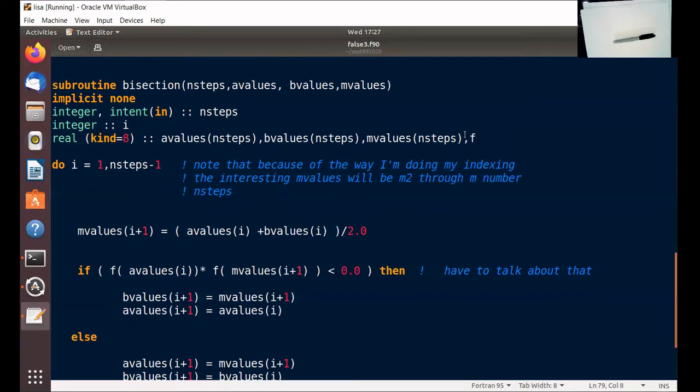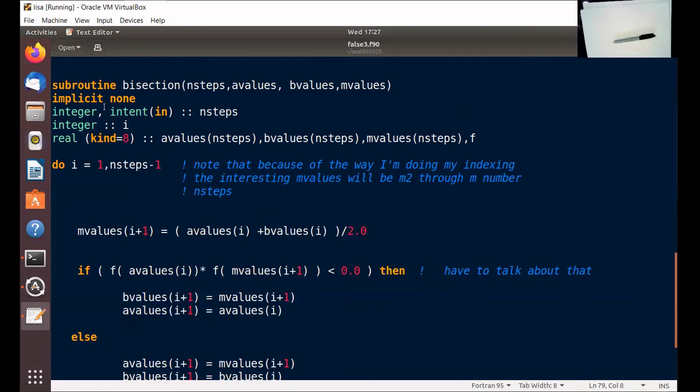F is the function f of x equals x squared minus 2 that we're trying to find the zeros of. I need to declare that here because if I don't, this implicit none makes f undefined. The subroutine won't know what kind of thing it is.